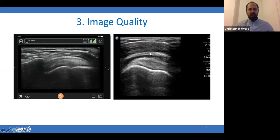I do think the first few centimeters give you better spatial resolution than Lumify. The Lumify is a bit grainier. So personally, I prefer the Clarius image. But it is a personal thing. And in ultrasound, it's very hard to get exactly two images set up exactly the same so you can do a direct comparison. But personally, I prefer the smoothness of the Clarius.